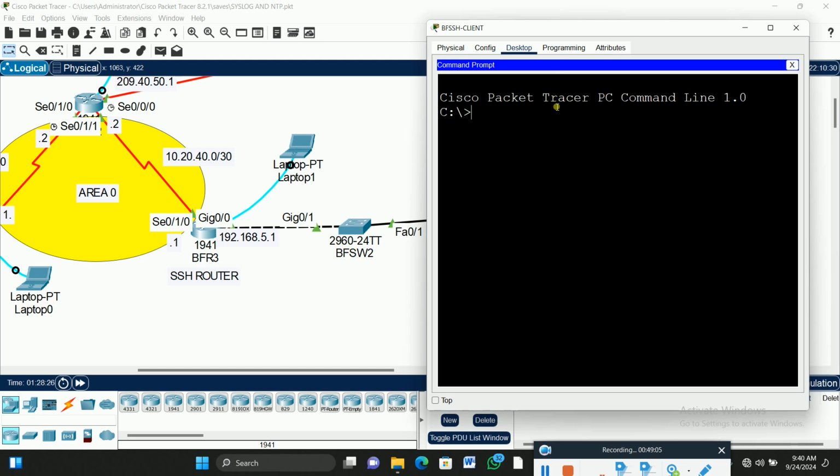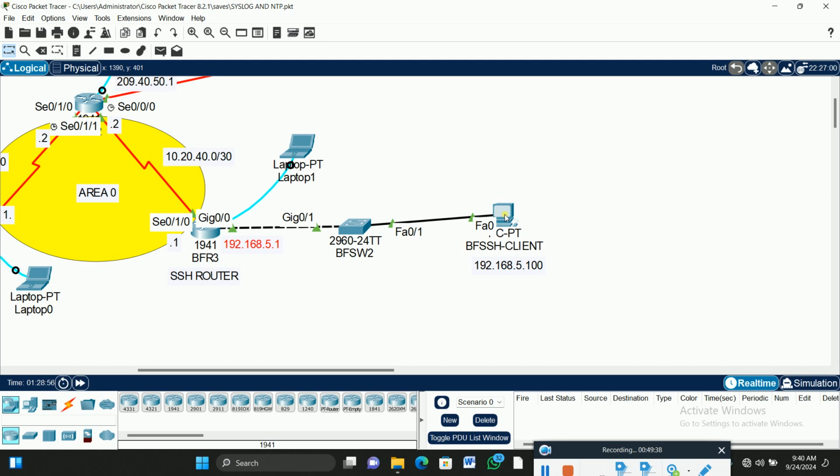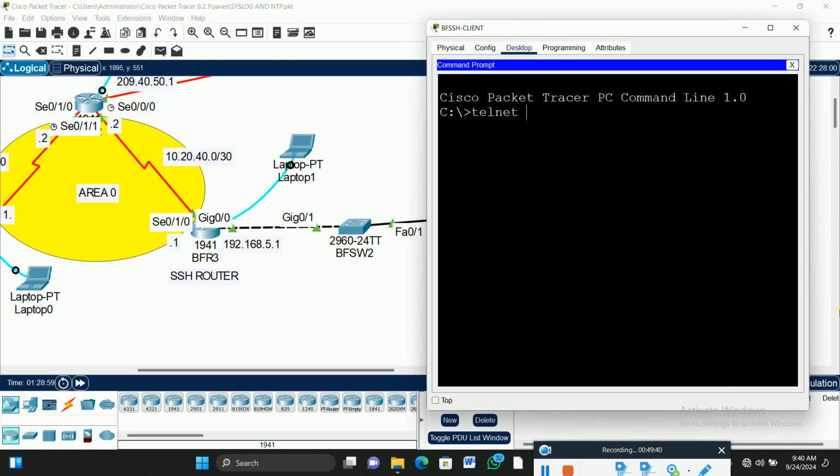First, we want to test telnet to see whether the telnet has been configured. But we know that we went there, but we didn't configure telnet. If you had chosen all, then it means both telnet and SSH. But let us try the connection with telnet and see whether it will go through. So type telnet, then type the IP address of the router, 192.168.5.1.